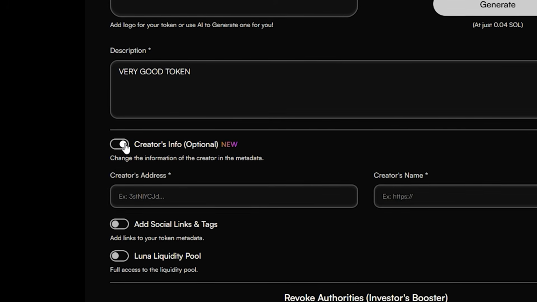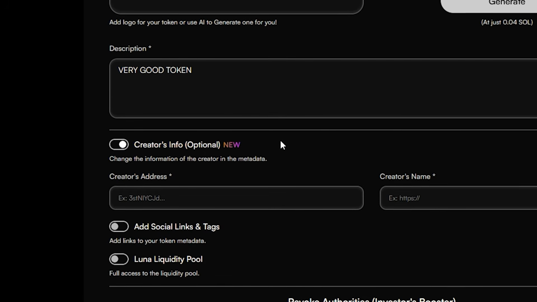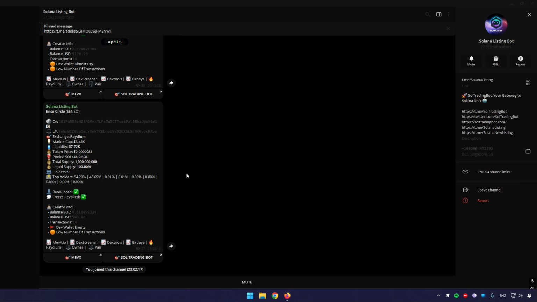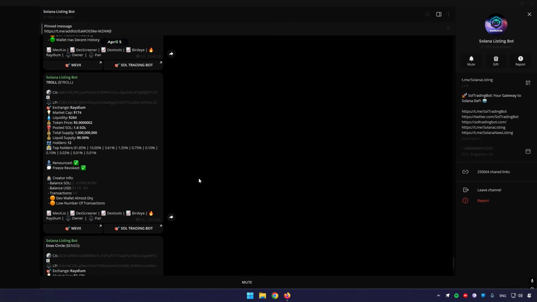In short, it replaces the developer's address, but this doesn't affect us or the user in any way. We don't lose control over the token, it's only visible on our side. Now let me explain how this looks first from the market's perspective, and then from ours.